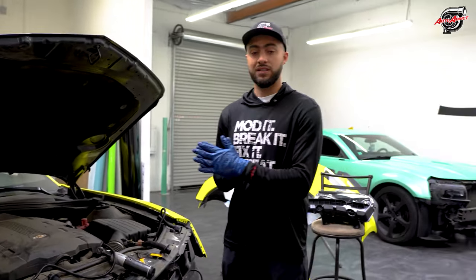So when you hear a click, you lock it with the red pin, and you're good to go. It's not going anywhere. And that's what we do to bypass the 10 to 13 plug into the 1415 to make sure these headlights fit without any problem. Now, the passenger side, there's more work to it.